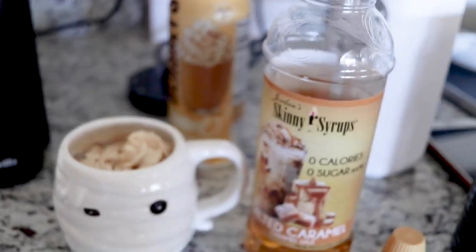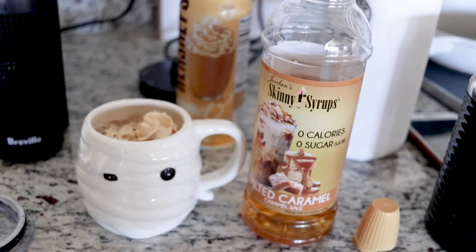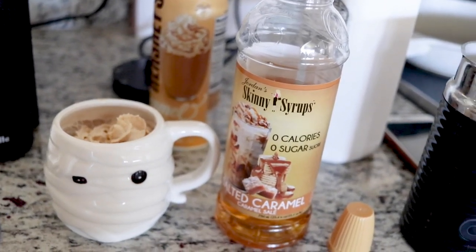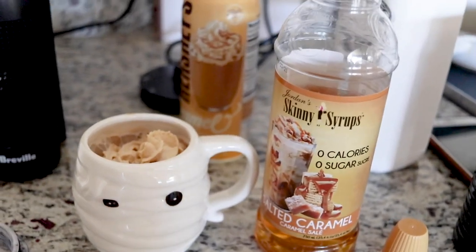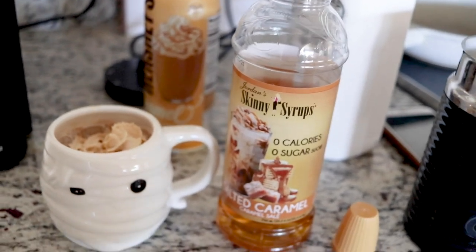I have really bad allergies, you guys. I don't know what to do to get rid of them. I think I'm going to go get a shot at the doctor's because it's really bad. You can even hear how groggy I sound in my voice. I'm fully awake and I just sound like this because of my allergies, which sucks.